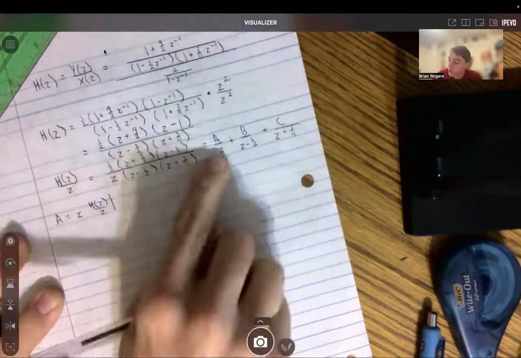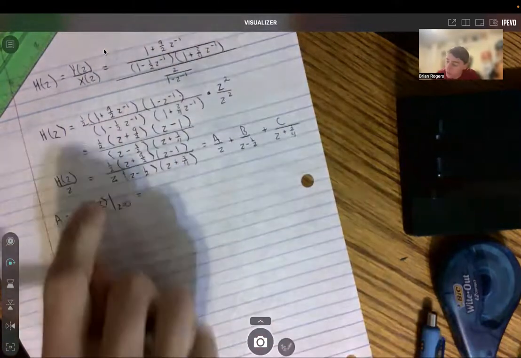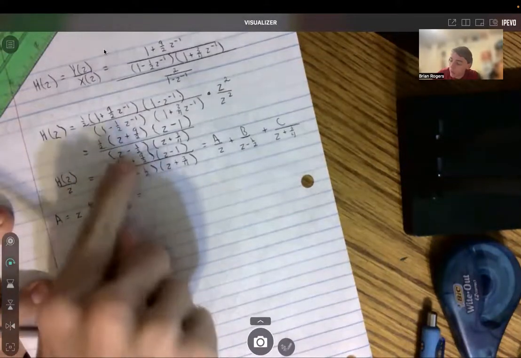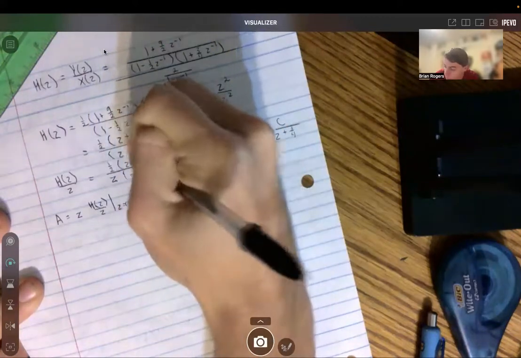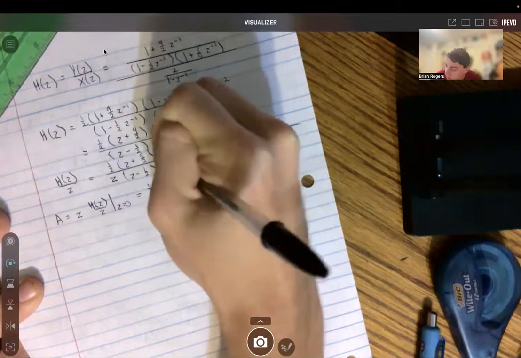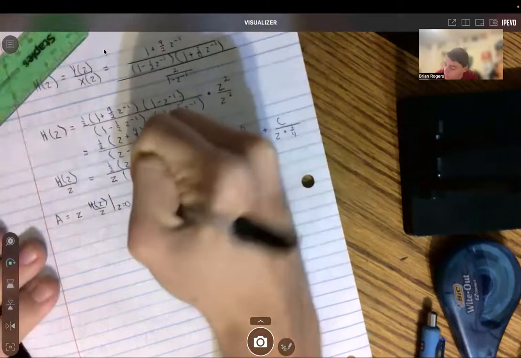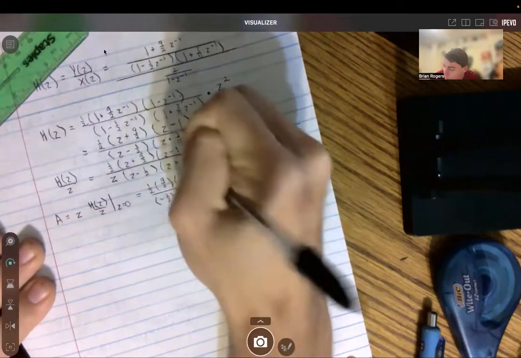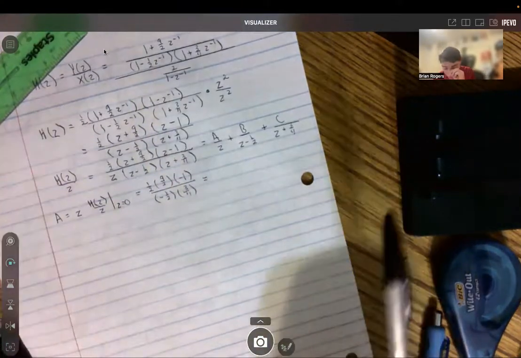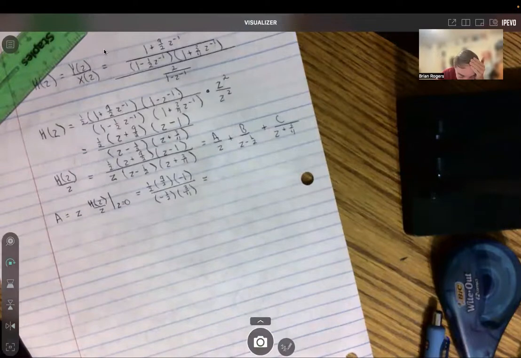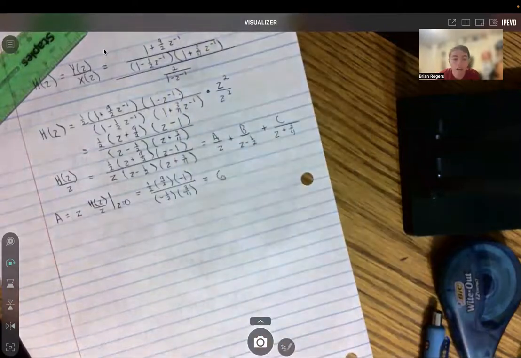And then remember, in order to cancel it out, z must be equal to 0. You're going to substitute that in for z. So what you're going to get here is, if you multiply what we have here by z, you're going to get 1/2. And then substitute in for z 0, so it's going to be 0 plus 9/2, so just 9/2. And then 0 minus 1 is going to be -1, all over 0 minus 1/2 is -1/2, and then 0 plus 3/4 is 3/4. When you plug that into your calculator, what you're going to get as a result is 6. Okay, so we got our first term.